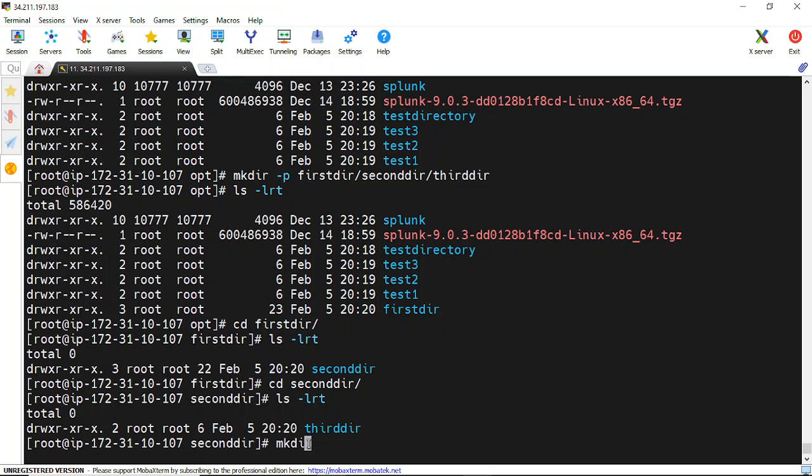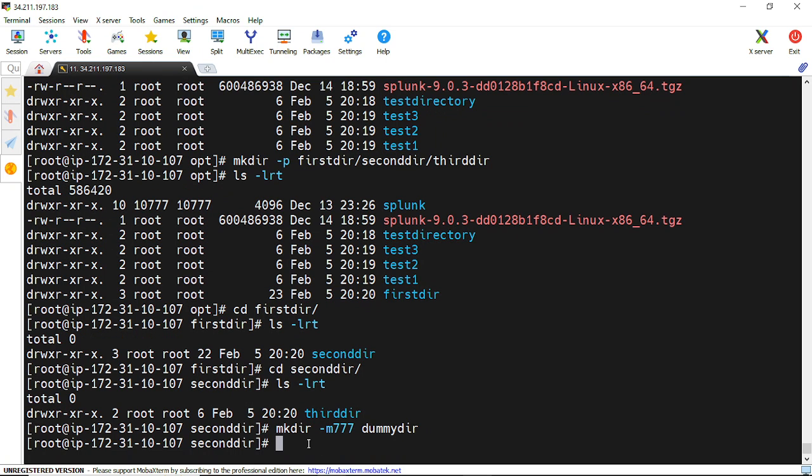So we have to write mkdir, space, hyphen m, 777. 777 is the code for all users. So mkdir -m 777, space, let's create a dummy directory. Enter. So we have created a directory called dummy dir which has read, write, and execute permissions.